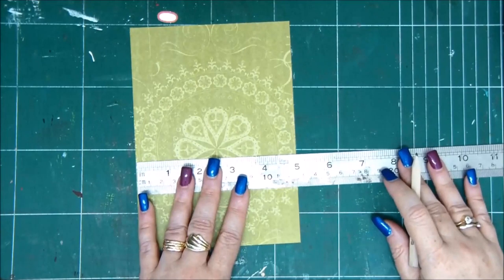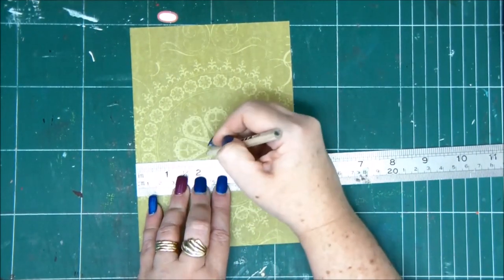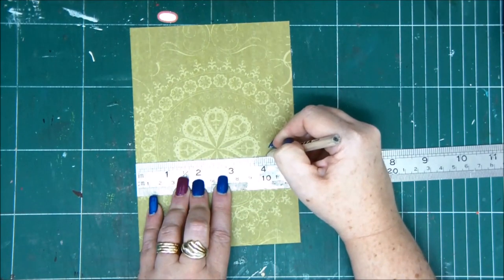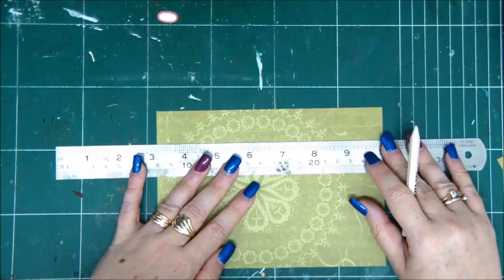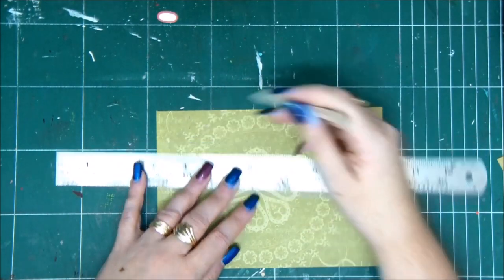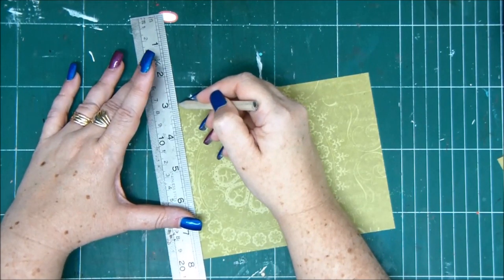And in order for us to have straight lines, I'm going to mark 2 points for each line. So again, I'm marking 1, 2, 3, and 4 inches. And then I'm going to draw a line between those 2 points. I'm drawing lines. You can draw them from all the way.